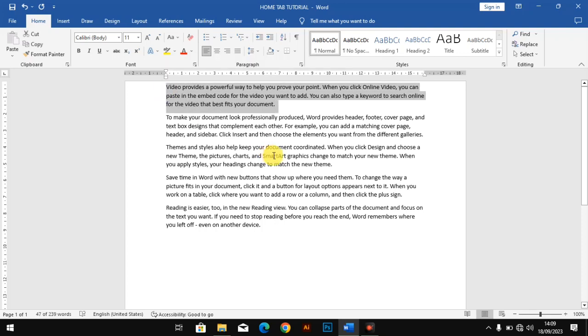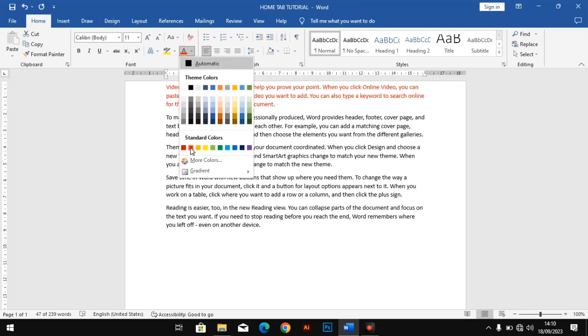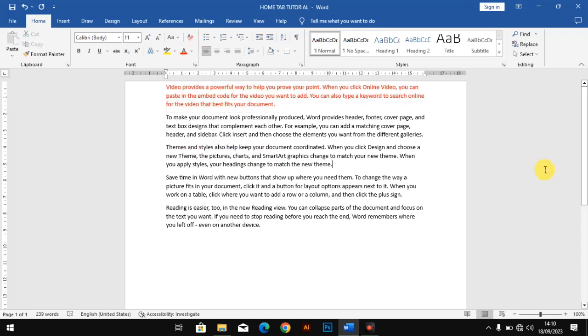Now, by highlighting, you have selected. Now I can come here and say I want to change the color to red like this. Why? Because I have selected the text that I want to change the color of. What happens when you don't select? I've seen somebody asking the same question: what happens when you don't select your document? I will undo it. Undo is Ctrl plus Z. Undo is an act of going back to where you came from.